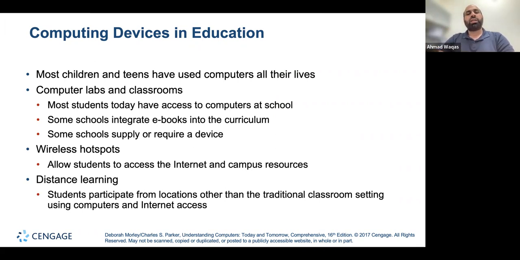So, computing devices in education: like in the home, we have computing devices in education. Most children and teens have used computers all their lives. So this is a digital generation now. Most of the teens and children nowadays are digital age children. They are computer-familiar kids, right? They have been using mobile phones and computers since their childhood.